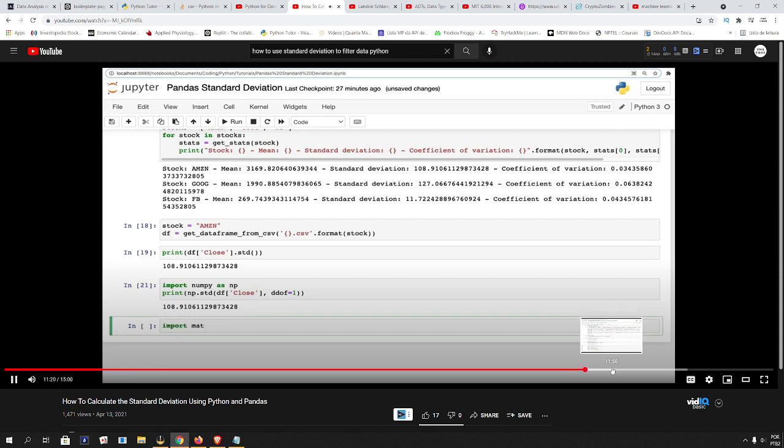Let's take the dataset for the Amazon stock. We will plot all the values using matplotlib, and we will also show how data points relate to the mean.